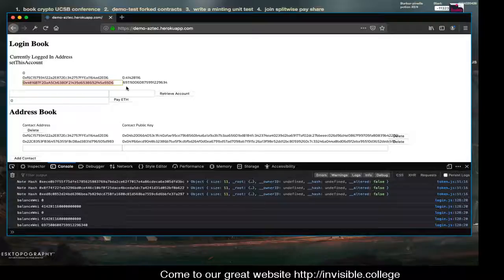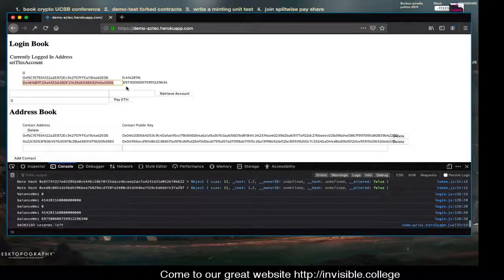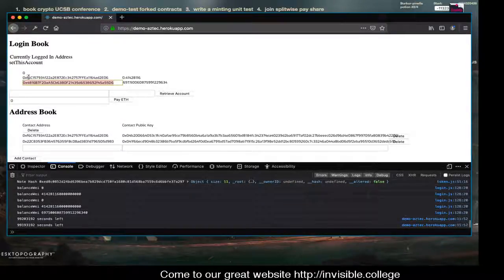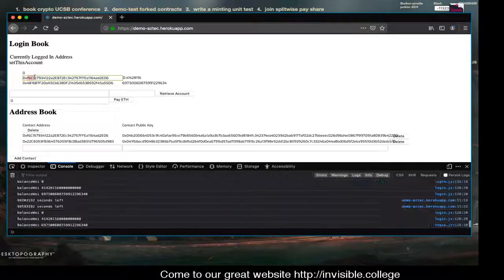But from this bounty, we will distribute a largesse to the other accounts, which will use it to run day-to-day, minute-to-minute transactions of this demo. The second account is the one that was created for this demo, the one beginning in F6C. And you can see that it has a modest amount of Ether, 0.4, which is enough to run our demos. Each transaction will probably be about 0.02 Ether.